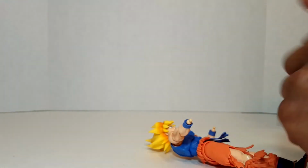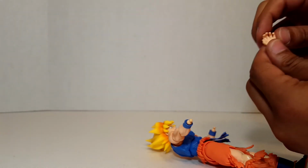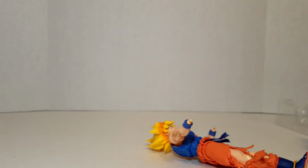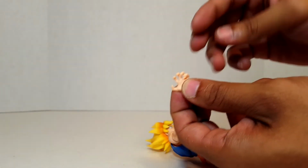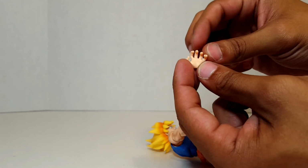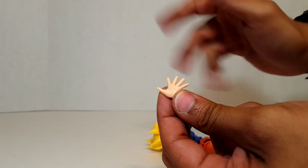Nice hand sculpt. There's good detail on them. You get two of these guys. They're kind of like the monkey paw. You also get one of these kind of more open monkey paws, which I'm sure once I get more figures and pose them together, these will all make a lot more sense. And then the last one, these big, wide open hands, like we're throwing a blast.